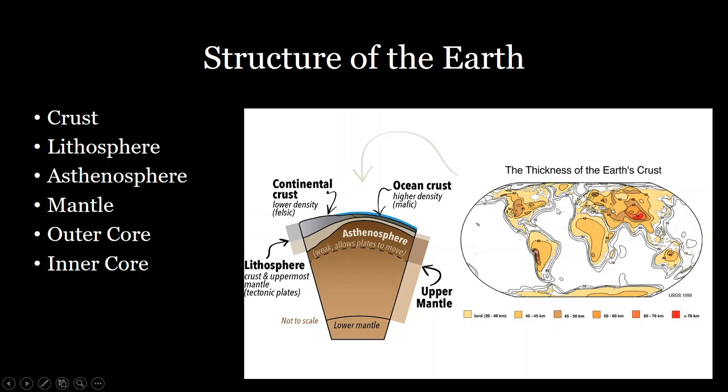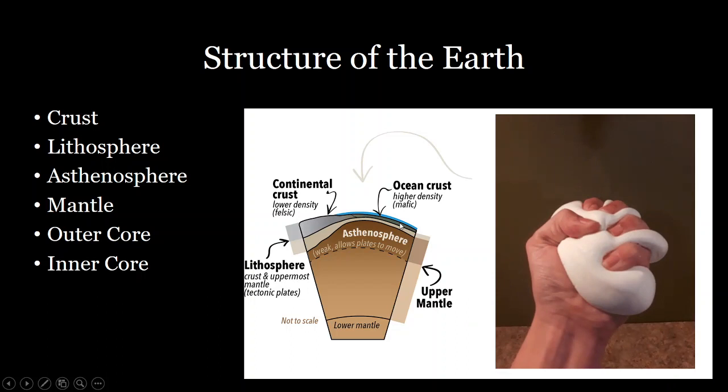You can see here, this is a map showing the thickness of Earth's crust. The thickest areas, such as in the Himalayas and the Andes, are thick continental crust areas, whereas the thinnest areas, such as in the oceans, are very thin. And you can see here that the thicker areas are tens of kilometers thicker than oceanic crust.